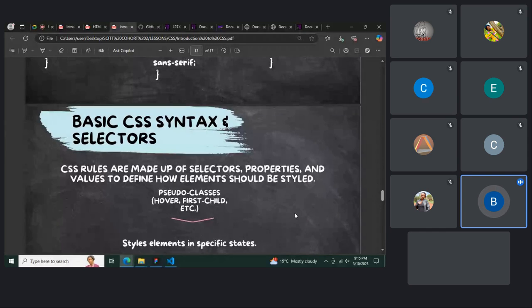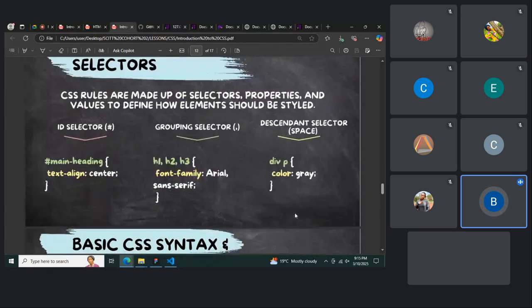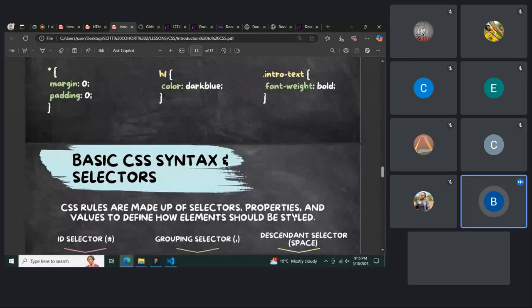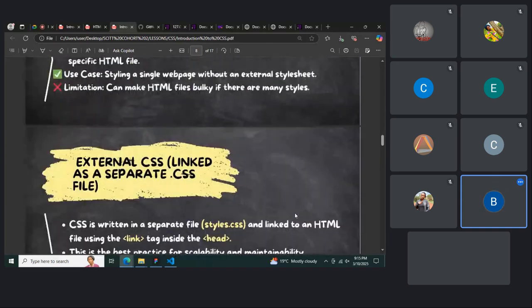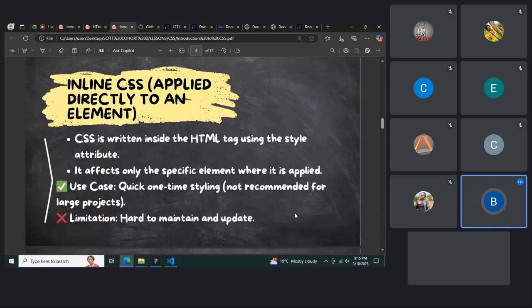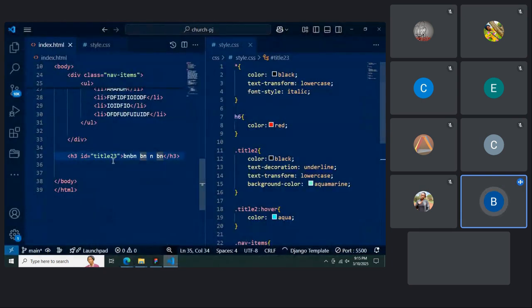We've seen we have different ways of using CSS. We've seen inline, external, and the other one. So inline, which is the first, is the one where we write our CSS code inside the HTML element, and this is the most specific. So in terms of specificity, this one comes first. So if you have some CSS that is written in your inline CSS and others that are written in your external CSS, the one that is inline will take much more priority as it's considered more specific than the ones in external CSS.